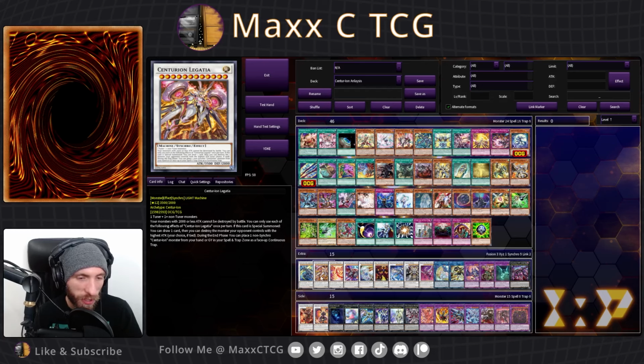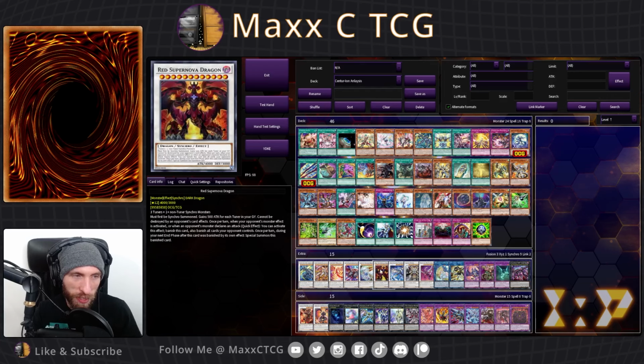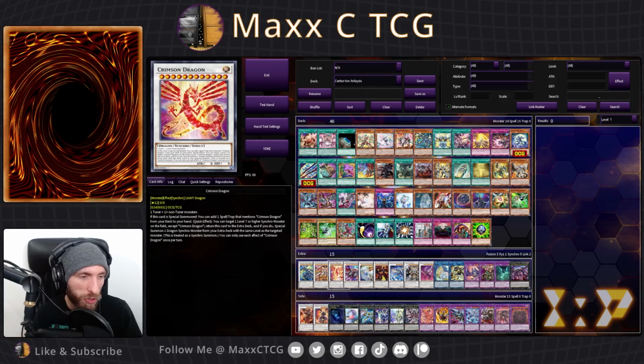This is the card that lets you cheat out these level 12 synchros, Calamity being the most broken, and then Blazar being the next best, and then kind of Red Nova, which I think will eventually probably replace Calamity when it gets banned. Crimson Dragon has the effect where, if this card is special summoned, you can add a spell or trap that mentions Crimson Dragon from your deck to your hand.